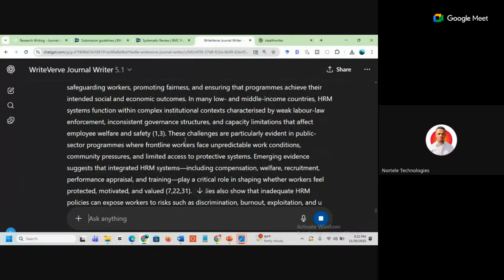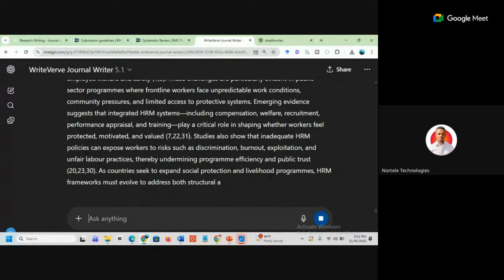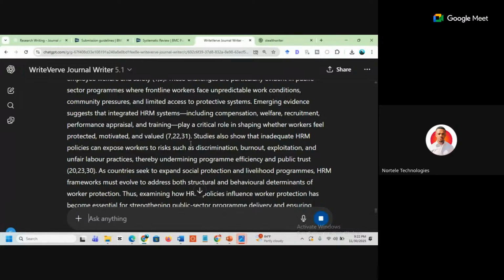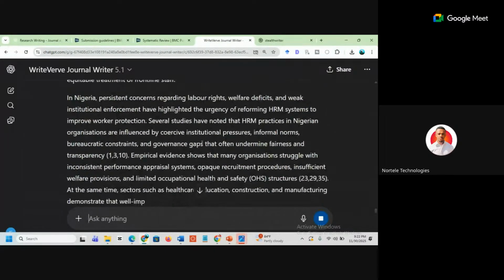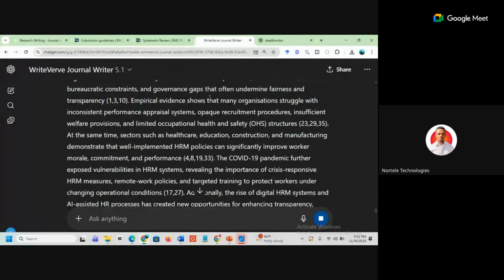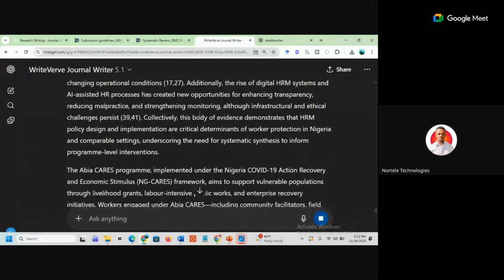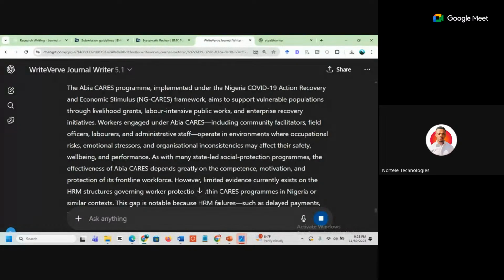Okay, so this one is using a different referencing style. I chose a different referencing style, but all these things depend on the platform we are using. I think what I will do is give us between now and tomorrow.